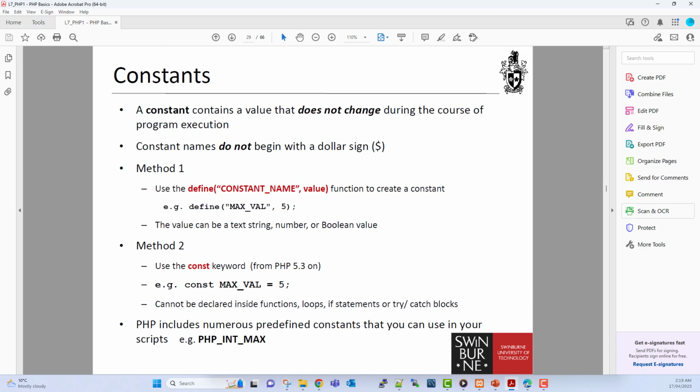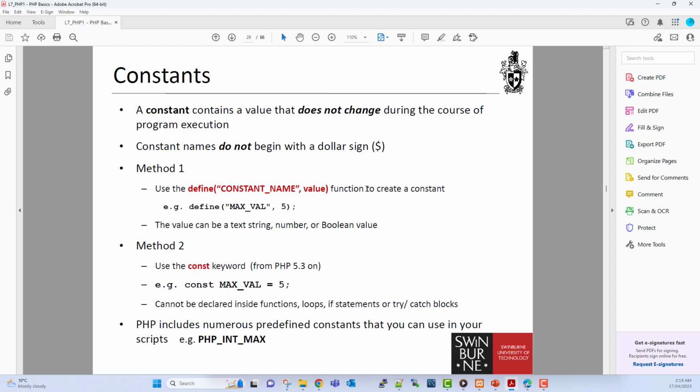Right, now we are coming to PHP constants, right? Constants are actually like variables, except that once they are defined, they cannot be changed or undefined, right? That's what we mean by constants. A constant is an identifier, or we can call it a name for a simple value. The value cannot be changed during the script, right? A valid constant name starts with a letter or underscore, so make sure that you don't use a $ sign before the constant name, right? Otherwise it will become a variable, right?